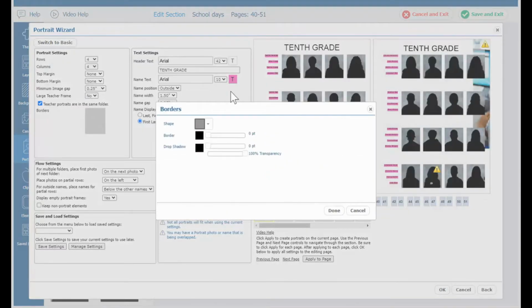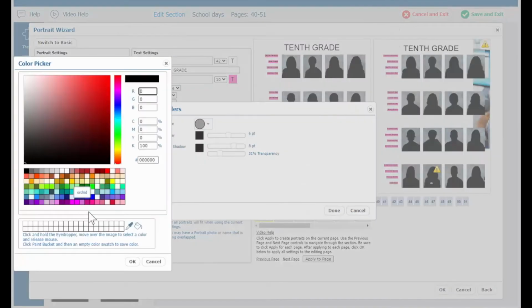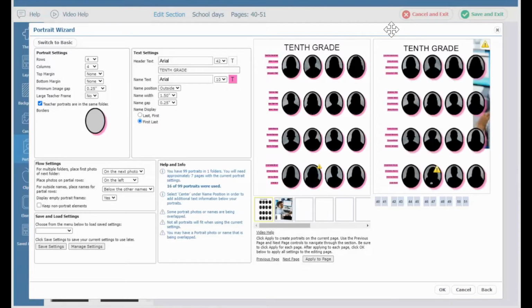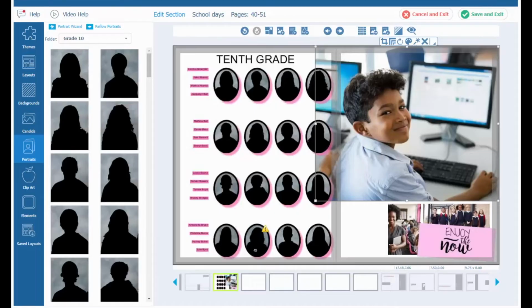So if I click over here, again, I can control the shape of all of the images. I can add a border. Now I can add a drop shadow. You couldn't add a drop shadow to circles before. And so now we can go ahead and do that. And so you can see kind of the type of additional effects that I can get on portraits. Just to carry it through, I'll go ahead and okay. So that's some cool new portrait functionality, and I will undo that.